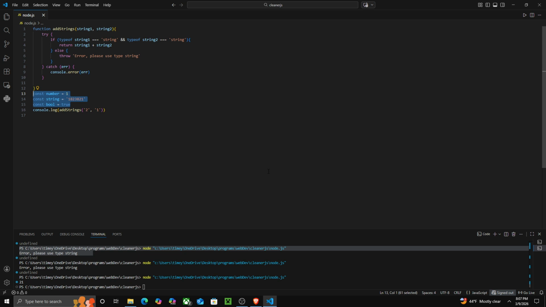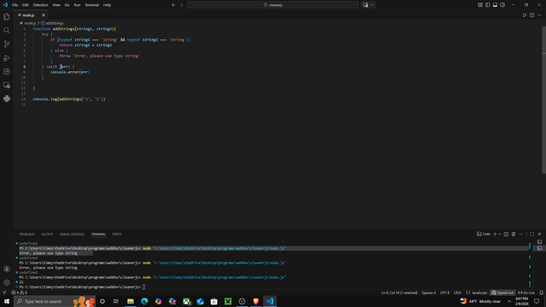So yeah, that's kind of what types are. They just represent what a value represents. So it checks, okay, is string 1 actually a string? It's making sure that it's not a number or something like that. And it does the same thing with string 2. If both of these are true, it will return string 1 plus string 2. Now, if at least one of these is false, it'll throw an error. So basically, it'll force an error in the program, which is then caught right here.